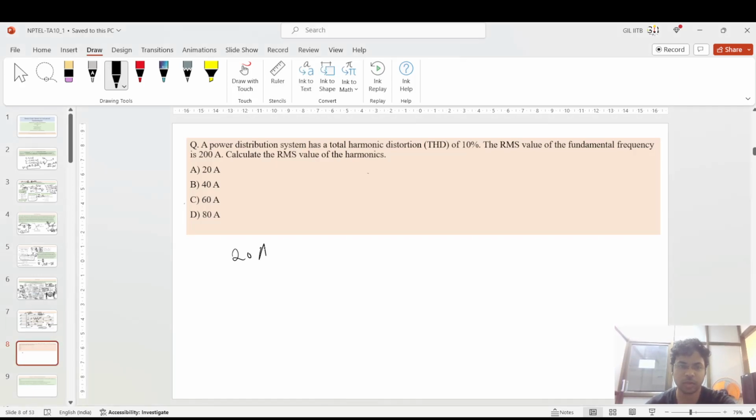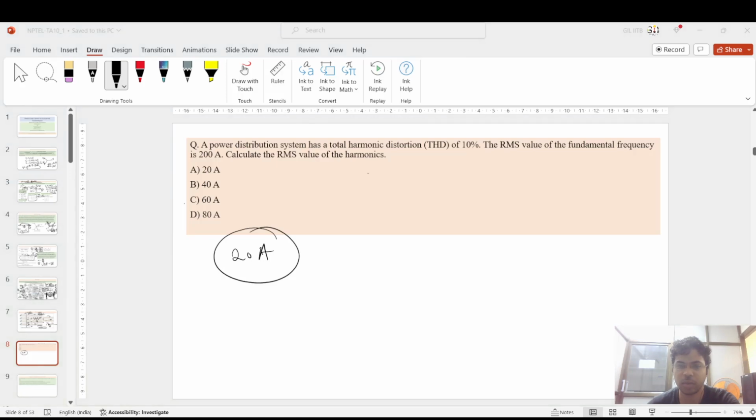I got one answer from Gautam. Okay, thank you Gautam. Gautam is saying it is 20 amps. Anybody else who is trying? Shruti, Akash, Devendra, or Shibna, anybody? If you have any answers. Okay, let me jump to the solution part. Okay, I got one answer.